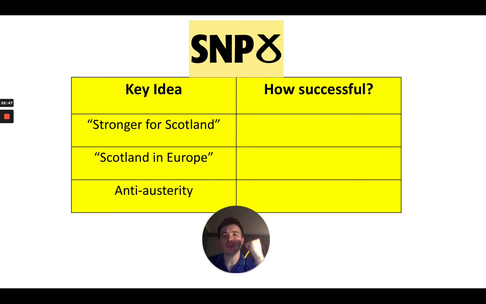But what you would do is you would look at how they have either positively affected the SNP's performance or negatively affected. Okay? Obviously the SNP are doing very well, so you might want to look at counter-arguments. Stronger for Scotland, is it all that? Scotland and Europe? Is the EU really that important to Scottish voters, even though they voted to remain in? You would obviously look at that and you begin to weigh it up.